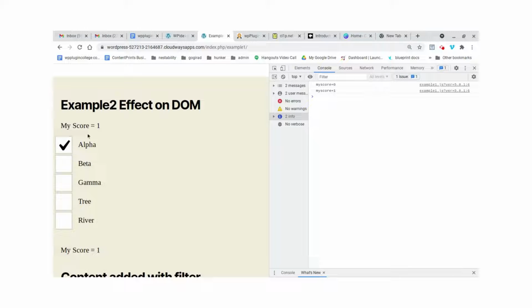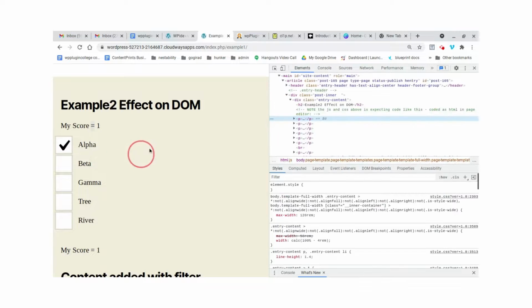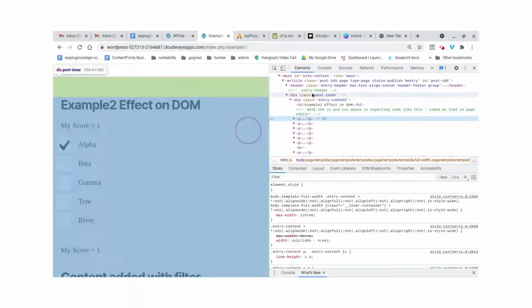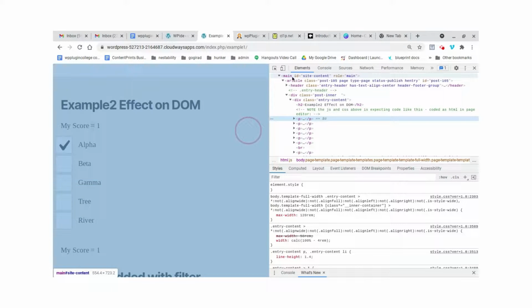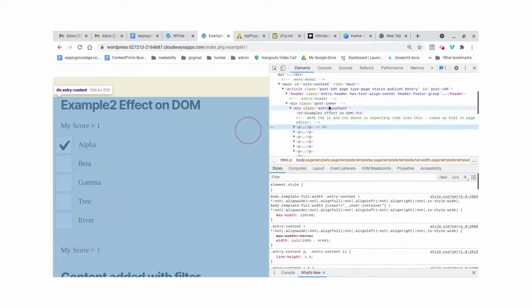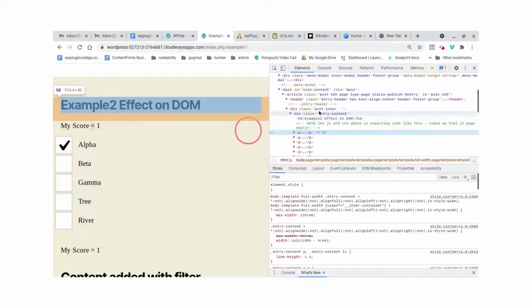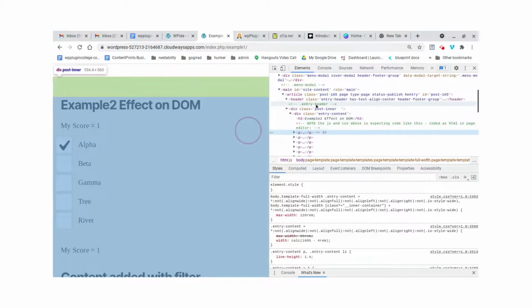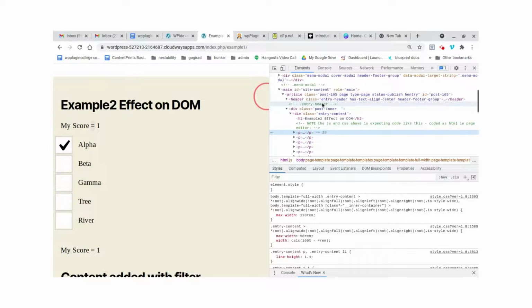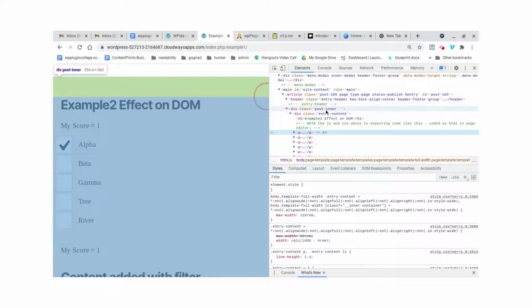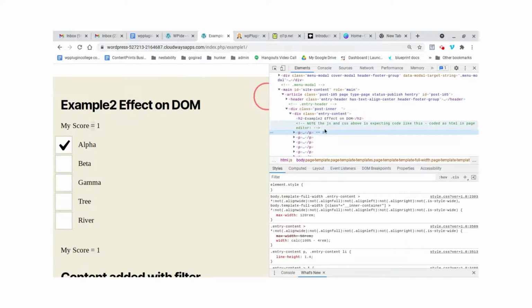If I right click on an element on the web page and choose inspect, now we're seeing a representation of the DOM itself. Now it looks like HTML, but it is not the HTML necessarily that I started putting out in that one PHP file that we looked at. That helped to create this, but this is actually getting manipulated by the JavaScript.